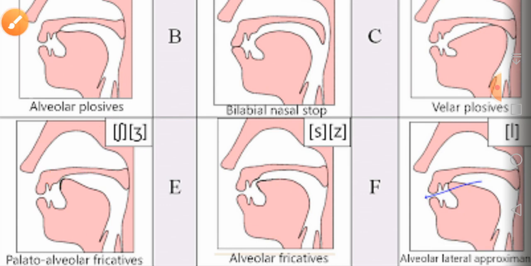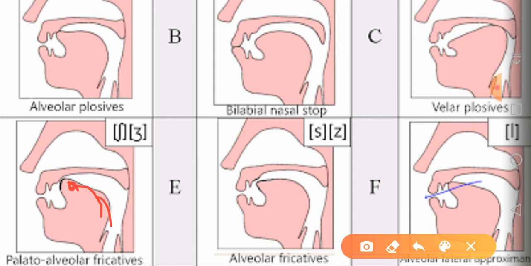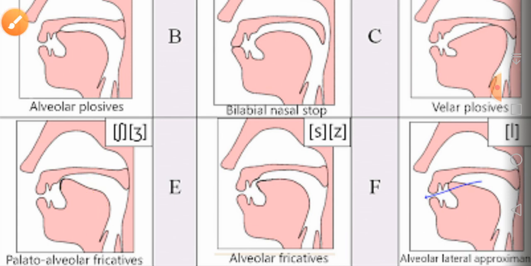See the shape of the tongue. As you can see here, this is the tongue. The tip of the tongue is rising, raised towards the place between the alveolar ridge and the hard palate. It is not alveolar. As you can see in this picture, the tip is touching the alveolar ridge, but here again it is not touching the alveolar ridge. It is just close to it, and a bit towards the hard palate.